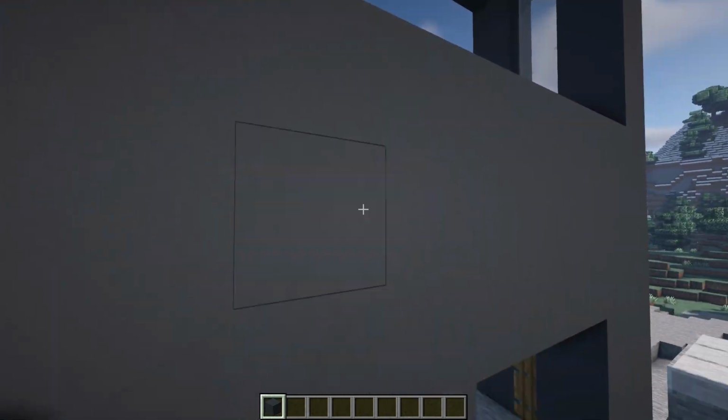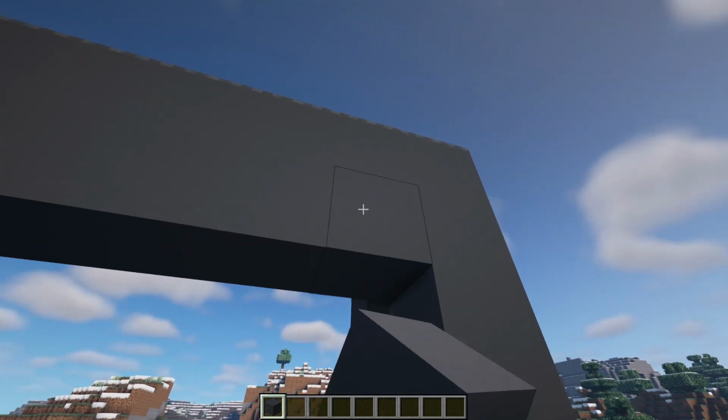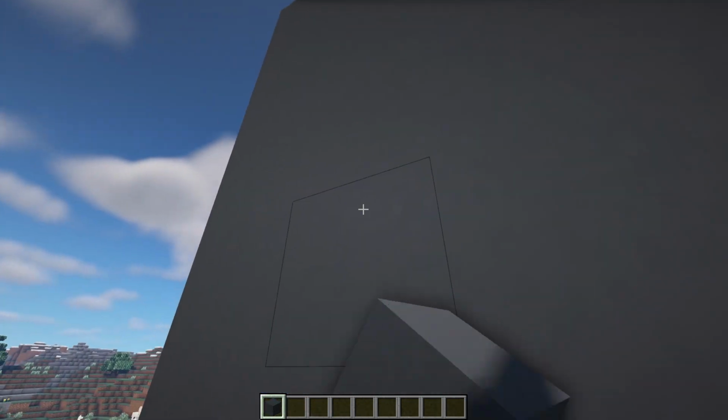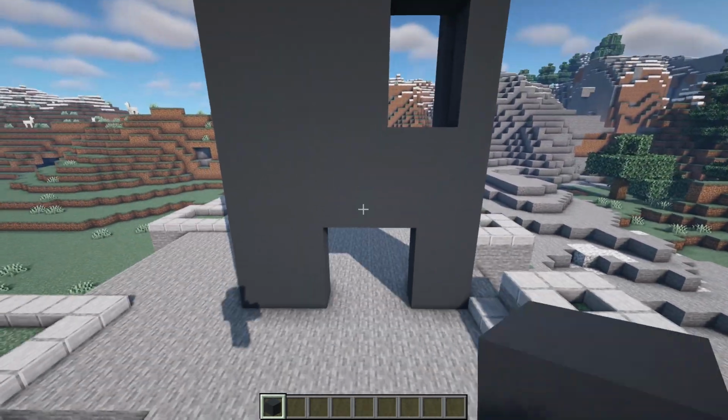And now, keeping with the grey concrete still, we're going to have a line going all the way across the top here. Leave these 2 gaps, but then we're just going to bring this down by 3 and fill in this little section right here. And that right there is this wall done, so you should have this 6 block gap and this 9 block gap on the floor.